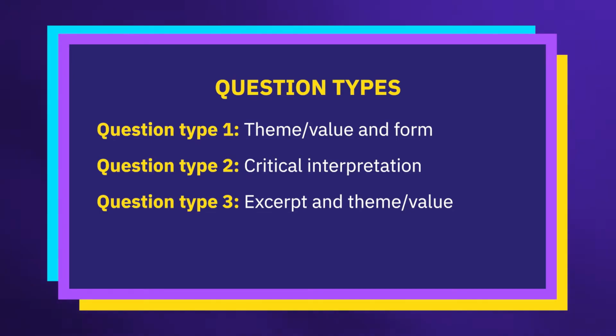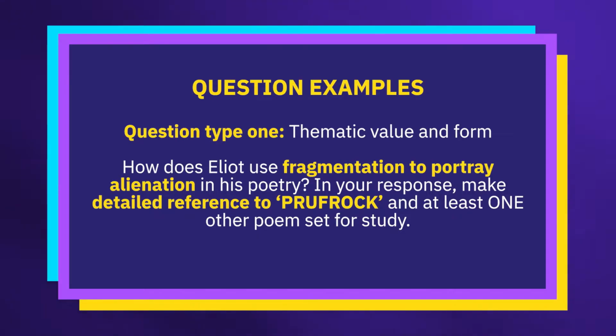These are probably the four things that you would expect to see in a question that has a little bit of form to it. And it is unlikely that they even specify urban imagery or sordid imagery or even anything that specific. Then there's the questions that are giving some critical interpretation of Eliot's poetry or are about the nature of a critical study of literature itself. And then there are the questions that give you an excerpt and sometimes a theme or a value, but often not, and that just ask you about the relevance of that excerpt to your understanding of the poetry as a whole.